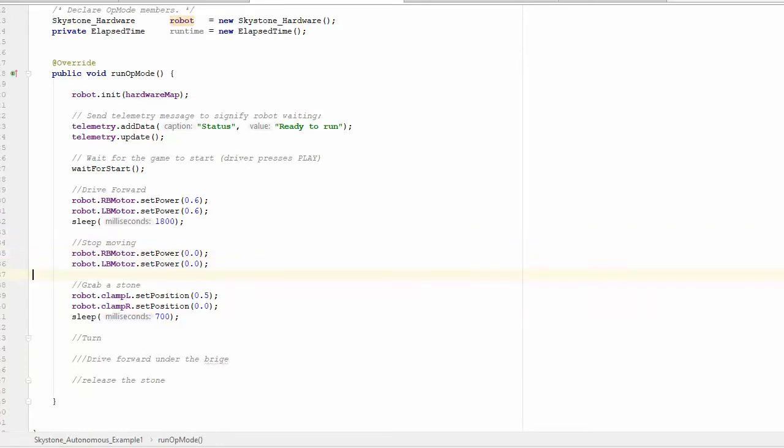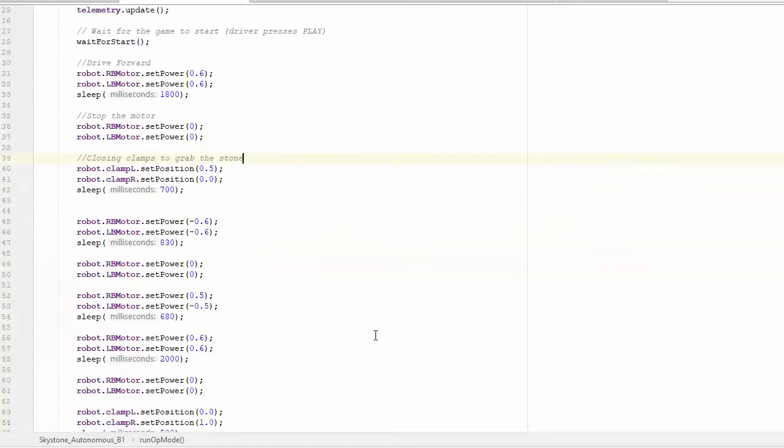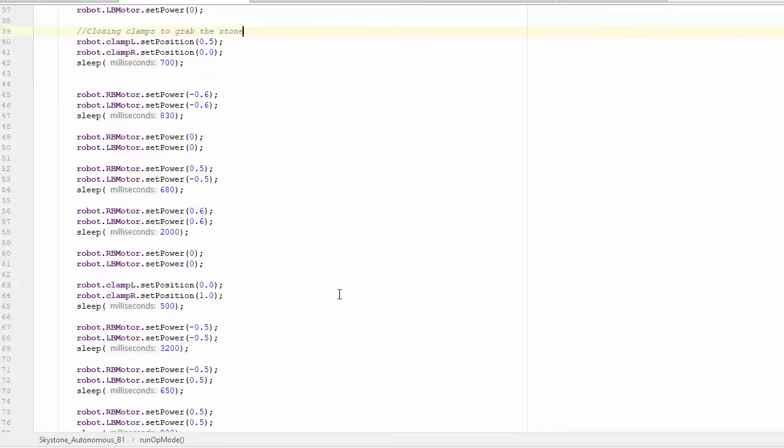So that's suggestion number one: let's document our code. It makes it easier when I'm going through this code and I'm saying, okay, where did I back underneath the bridge and turn? Because I need to go forward a little bit further to grab that second stone. And I'm trying to find that code based upon here I'm doing that, here I'm doing this, here I'm doing something else.